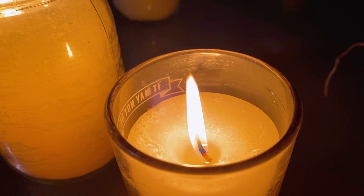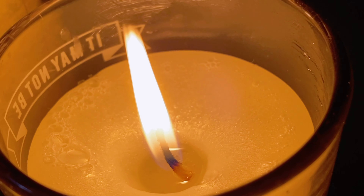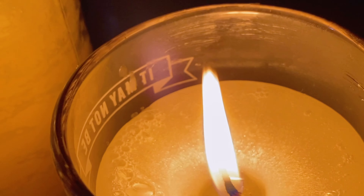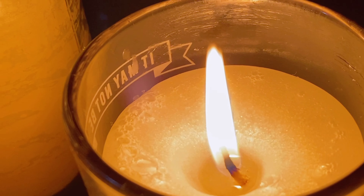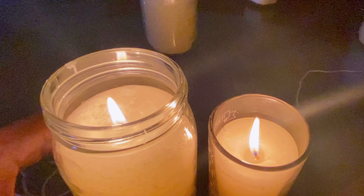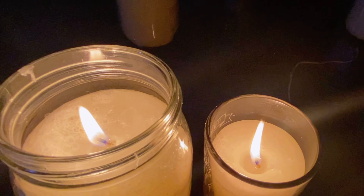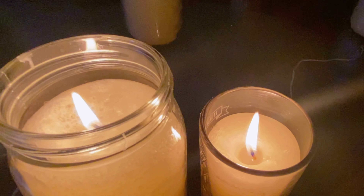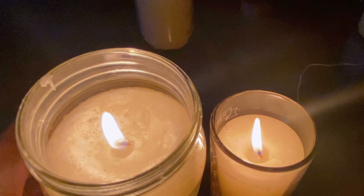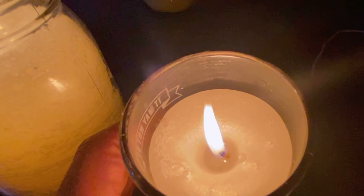So guys it's burning — can you see the hole I was talking about? I don't know how deep or how wide it's going to be, but I hope it's not going to affect the performance of the candle. So far so good. I think you're supposed to start smelling it after about an hour of burning. I'm going to take this to my room now. I'm so proud of myself — well, and my sister. We pulled this off. We'll do better next time, I'm sure.